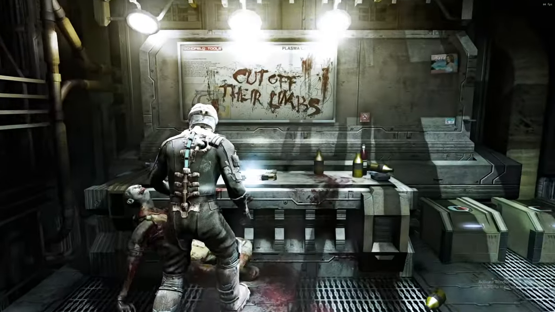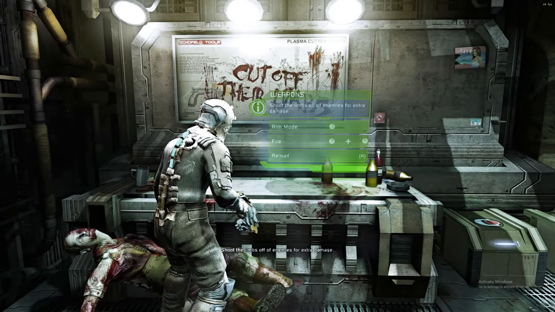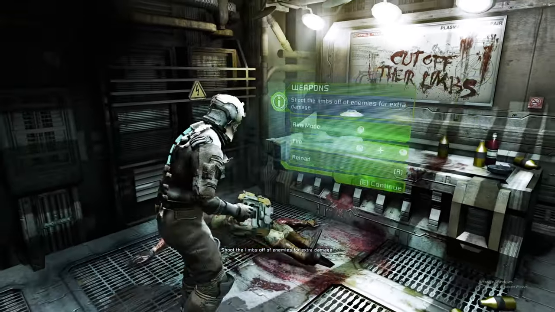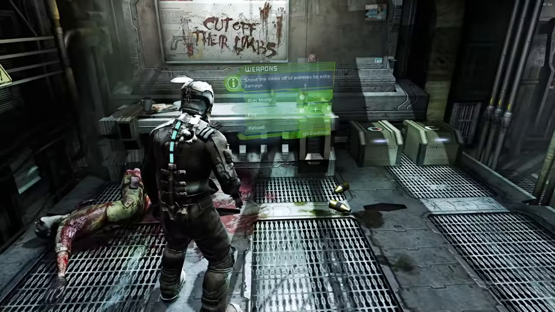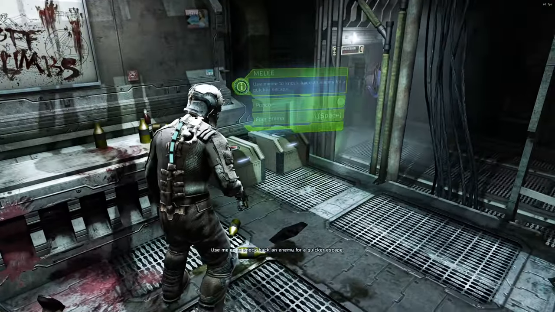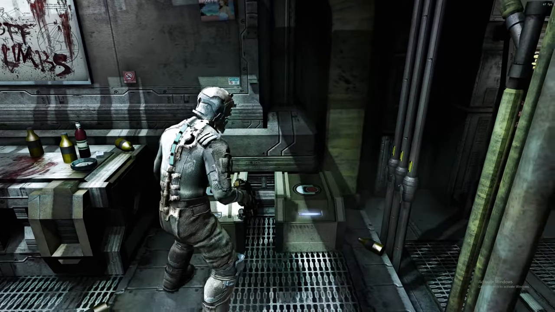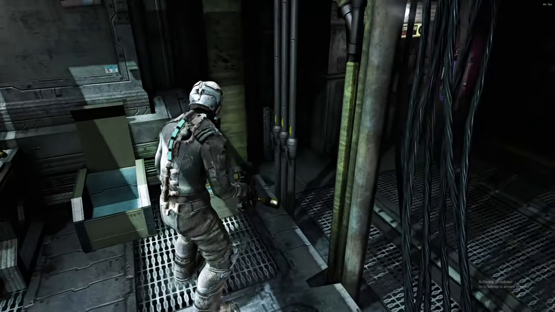All right, let's grab the blicky. Cut off their limbs. I love the physics in this game, man. Oh, the melee is super jank in this game. Kinda don't want to use that.